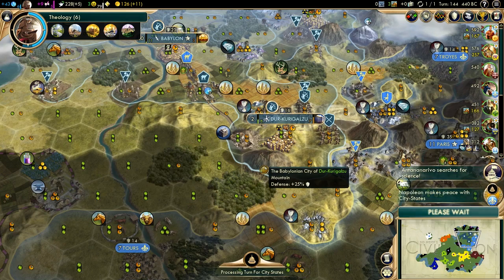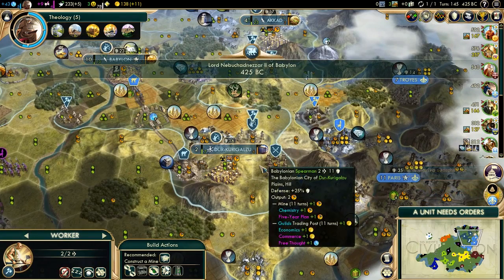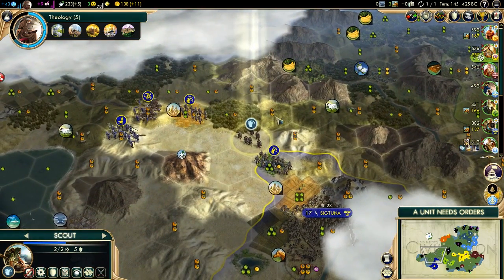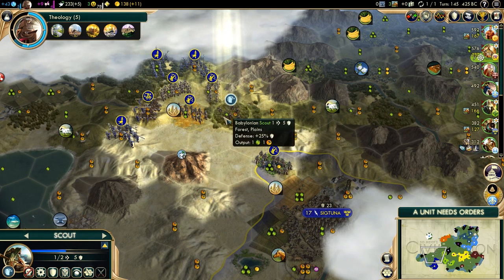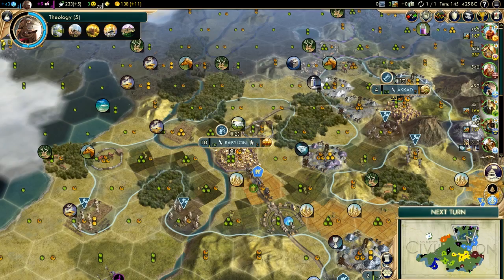Oh, Alexander wants some of our resources, which is good. We can maybe see if we can sell any of them. I don't know if we have any spares, but we might. I kind of want to go up that way, but now there's an army marching that way. Yeah, we'll just kind of chill out here for now.